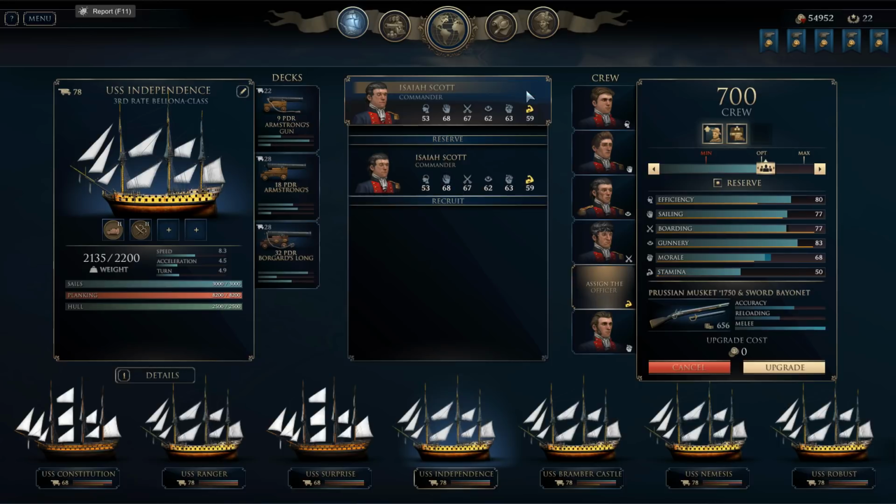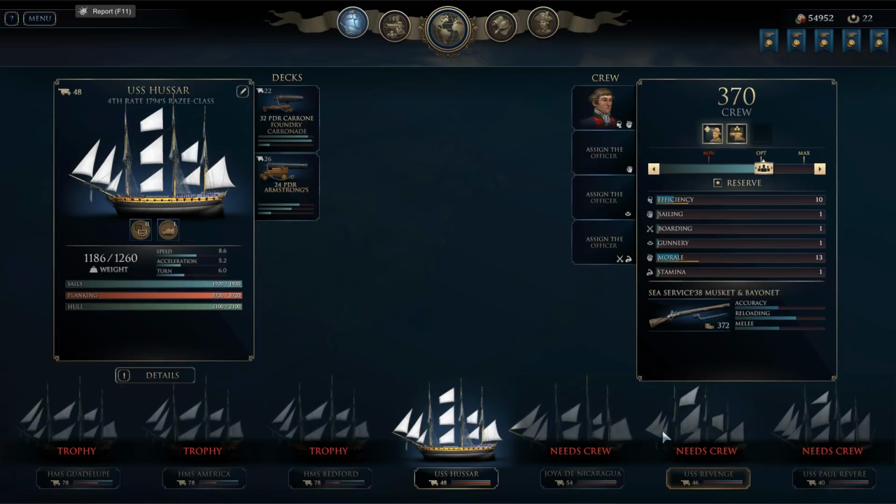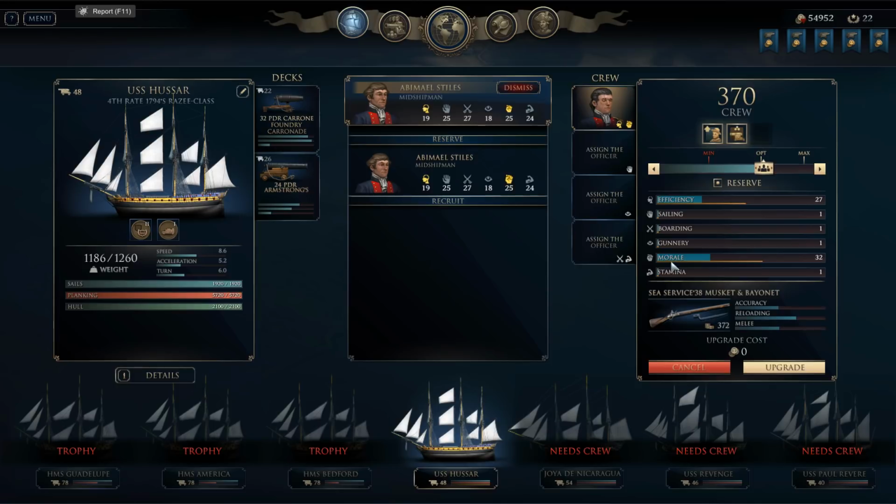So you can see if I remove him, that's going to drop our stamina down, but it's still decently high. So if I were to take him and put him as captain on this ship, now you can see we've at least got a little bit of decent efficiency and morale, but really nothing else. So that's this guy here. So we're kind of losing out on other stats, even though he's got decent scores in those areas.